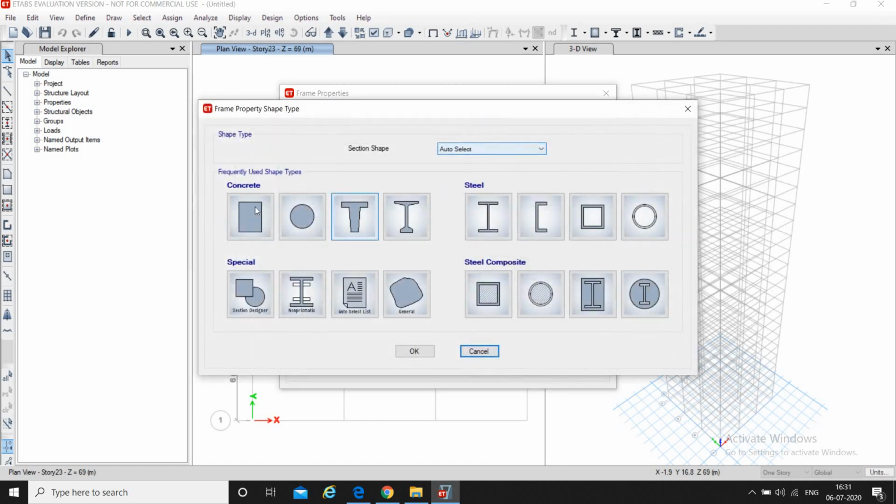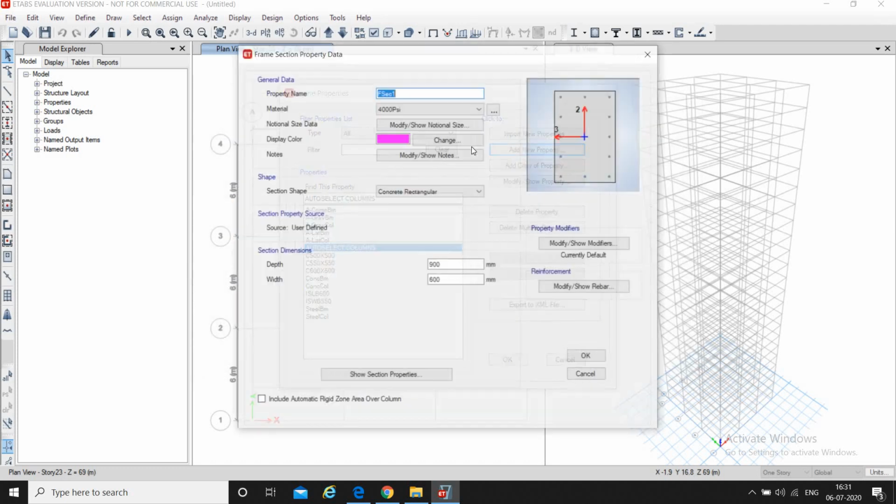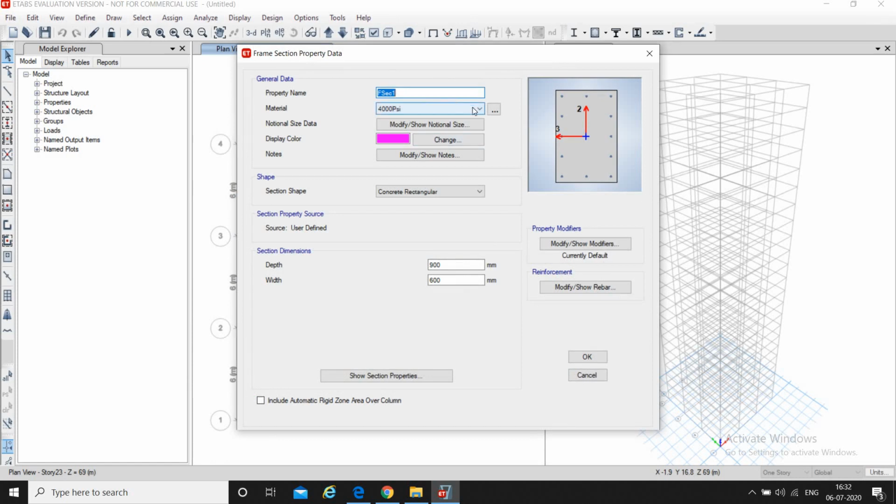Add new property, change to rectangular, name B500 by 300, choose the material M40, here 500 and here 300.